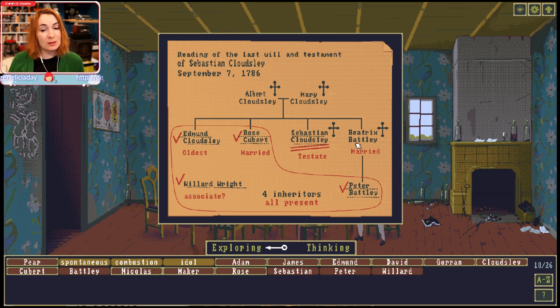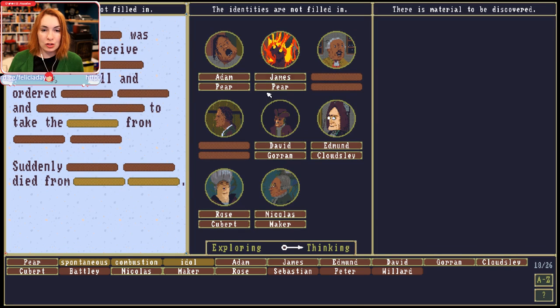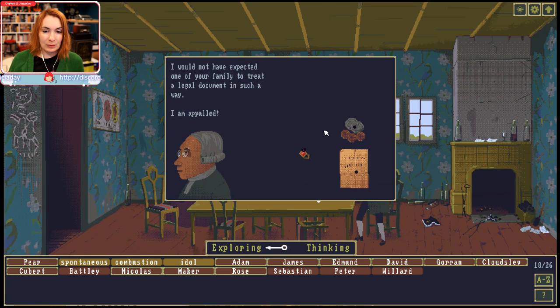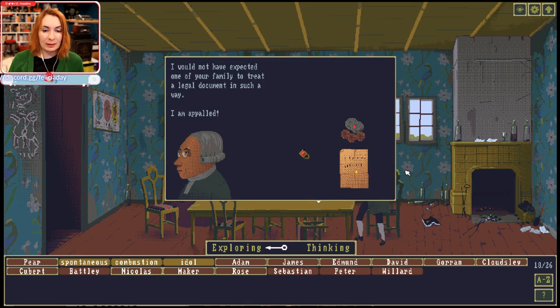Well, she could be Beatrix Battley, I guess, but because we're able to click on a woman and there's a woman there, I'm going to just use my deductive thinking. So we've got William Wright, Willard Wright, and we've got Willard Wright and Peter Battley.